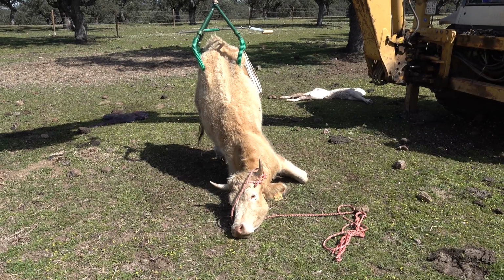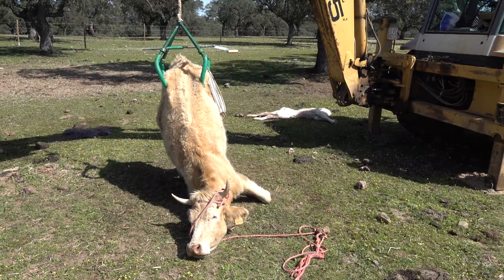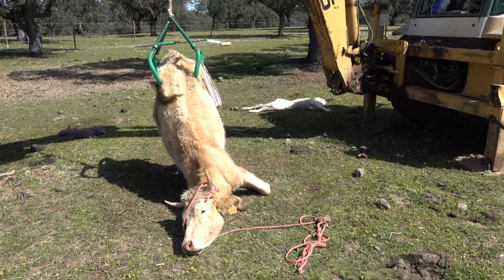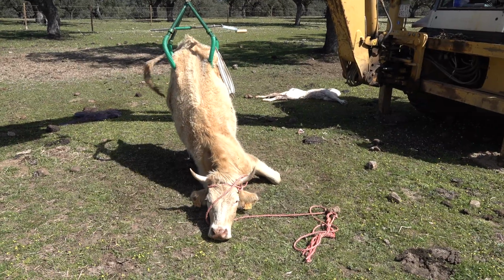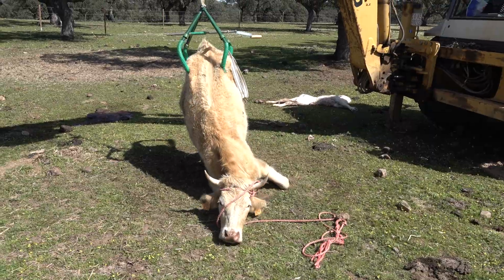And extensive ranching also means that you have your herd of cattle with a few dogs somewhere in the mountain, and you come every few days. And what happens during those days happens. This is not the same as in those situations where you have them every night in a stable.